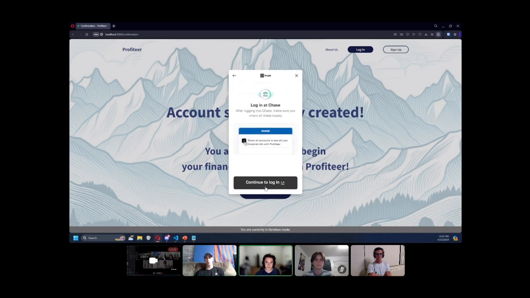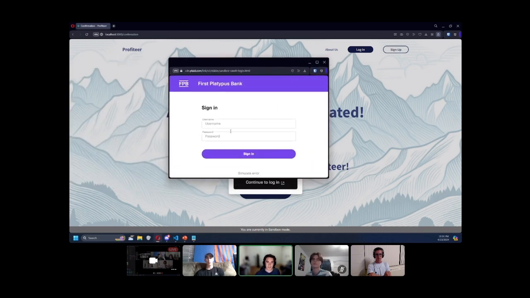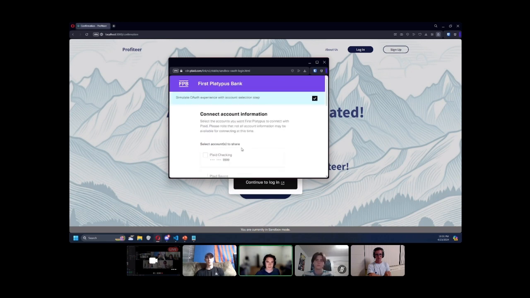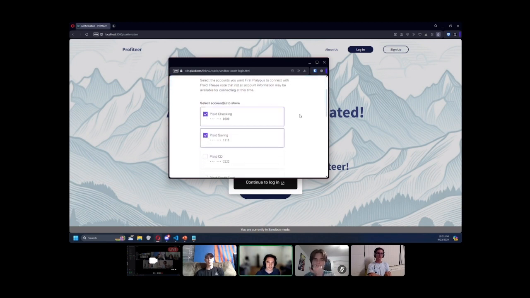Plaid Chase Bank, let's just say. And this is a sandbox environment, so a real bank account page would show up here in a development environment, but since we're just demonstrating, it's a comparison platform. I was going to say our checking or savings accounts. There's support for all types of accounts here.